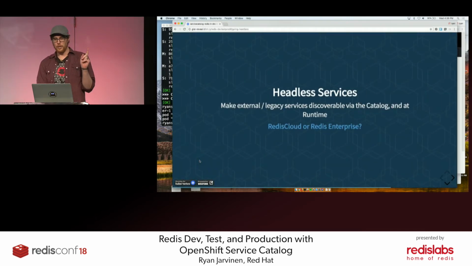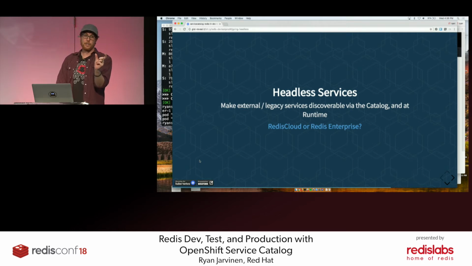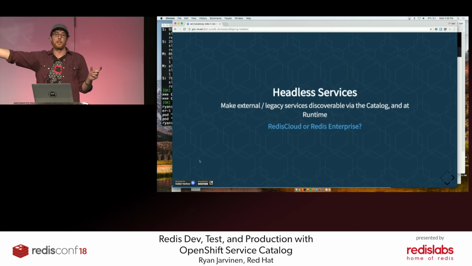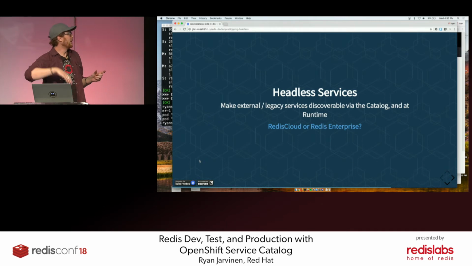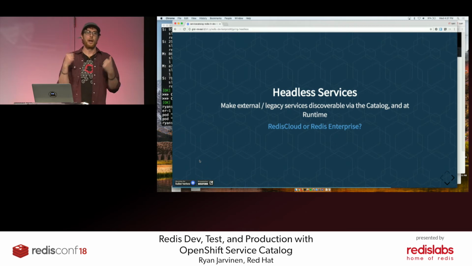A more practical way to link to a large-scale Redis would be to use something like headless services, in which case you'd be creating a Kubernetes service that works with Kubernetes Service Discovery, but it points to a service that actually lives outside the cluster. So for any legacy services or cloud-hosted services, something like Redis Cloud that's already resilient and scalable, you could use a headless service to let Kubernetes Service Discovery announce the presence of this type of thing.